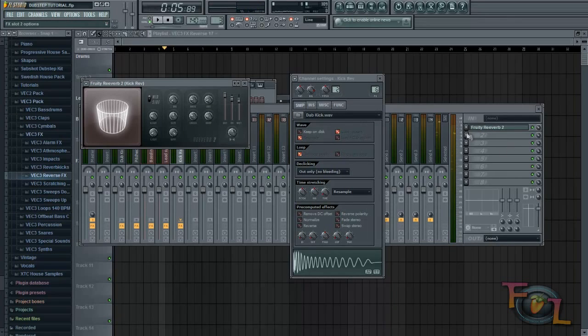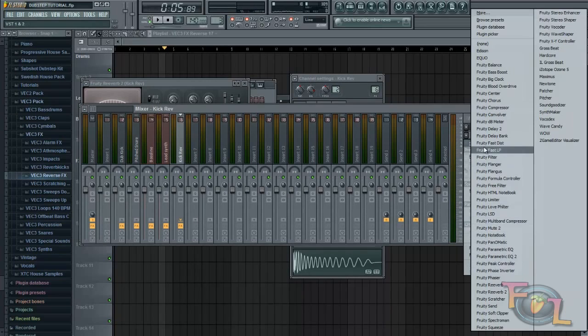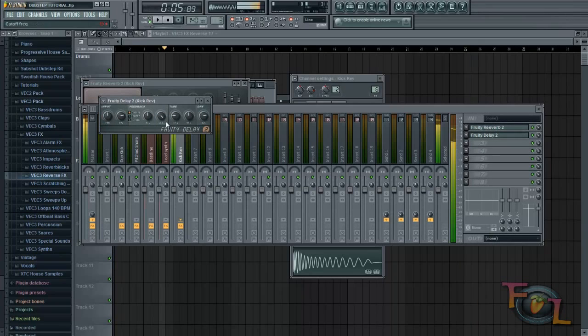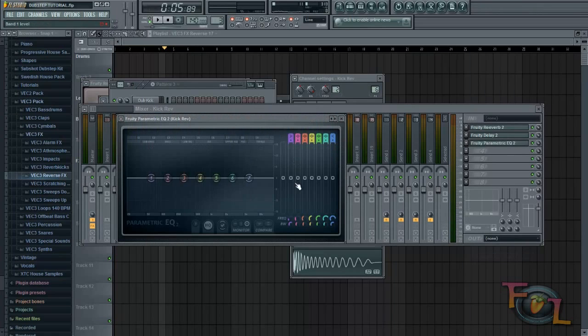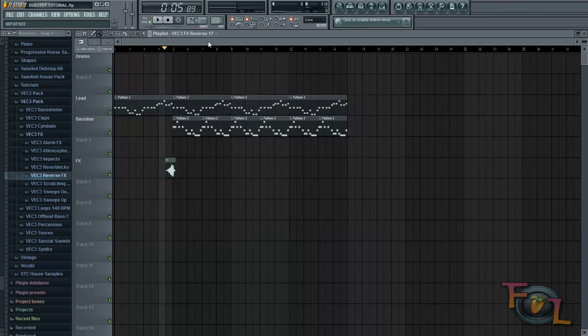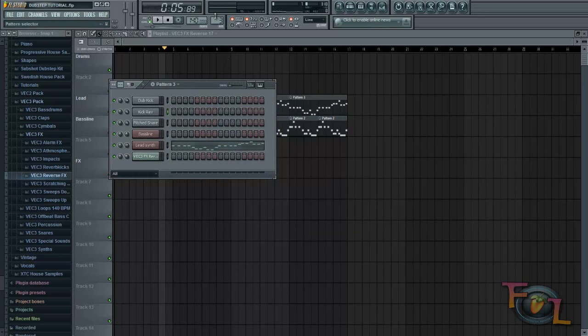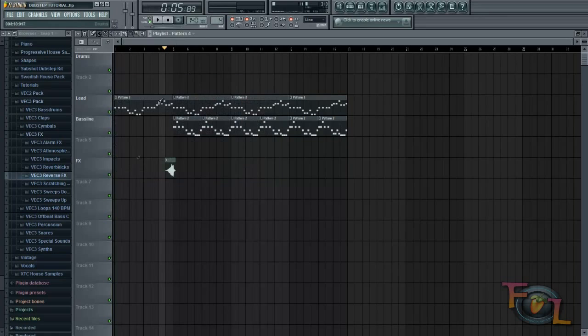And then I'm going to add a fruity delay, wherever that is. Let's see here. Delay, where'd it go? Oh, there it is. Perfect. And then we're going to drag up the volume on that, and then also EQ it and bring up the punch. And that is going to go into a new pattern where we're just going to have just that. So this will go into our effects tab, so it'll start off like this.